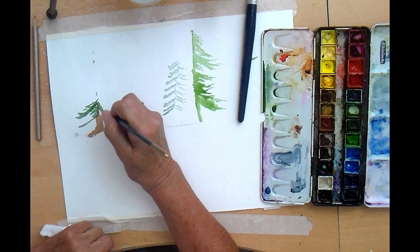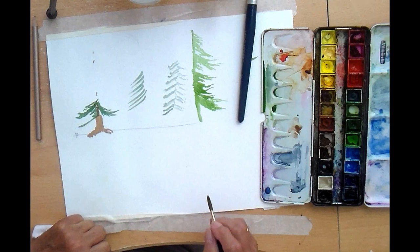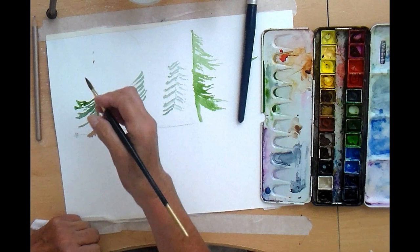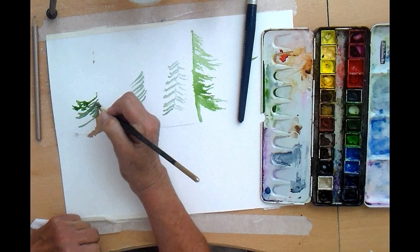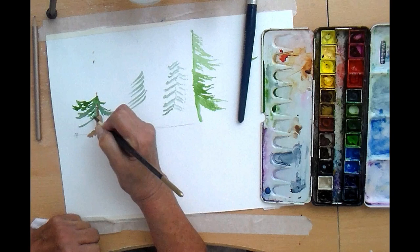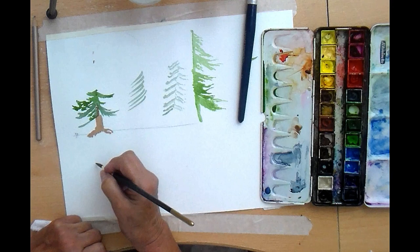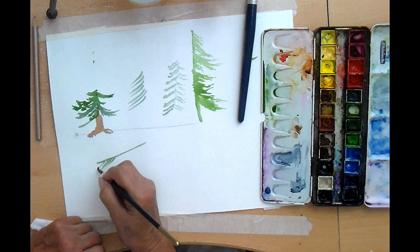So I'm not just going, tree, done. I'm thinking about it. I'm almost designing it as I go. And if you go out and really look, bit of a clump there, but it could be a clump. Sometimes they have little clumps with fir cones on. But go out, look, and I mean really, really look at what is happening. Because sometimes you'll get a long bit on a fir tree and then you get bits that come off like that and there might be some fir cones.